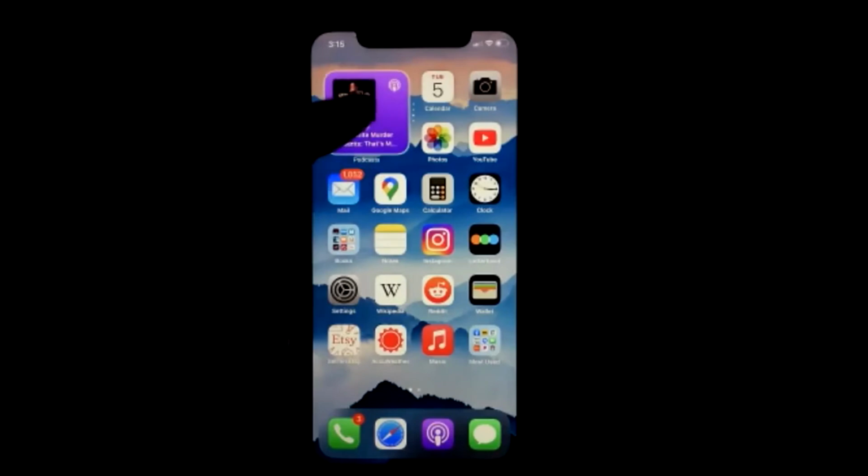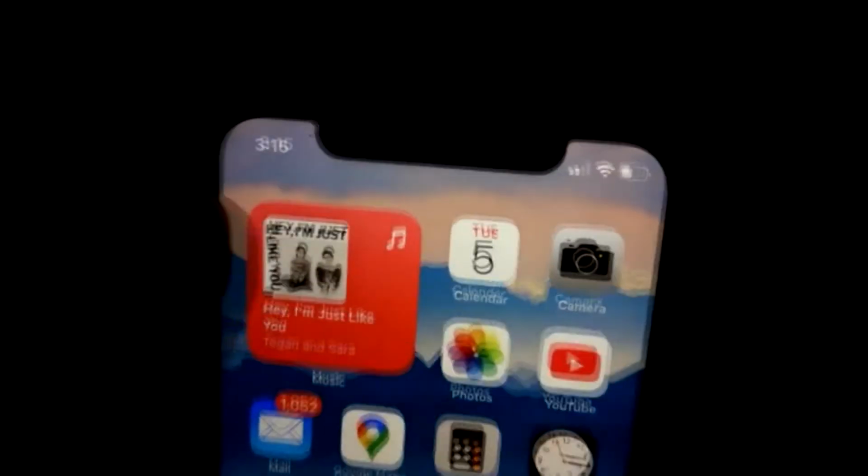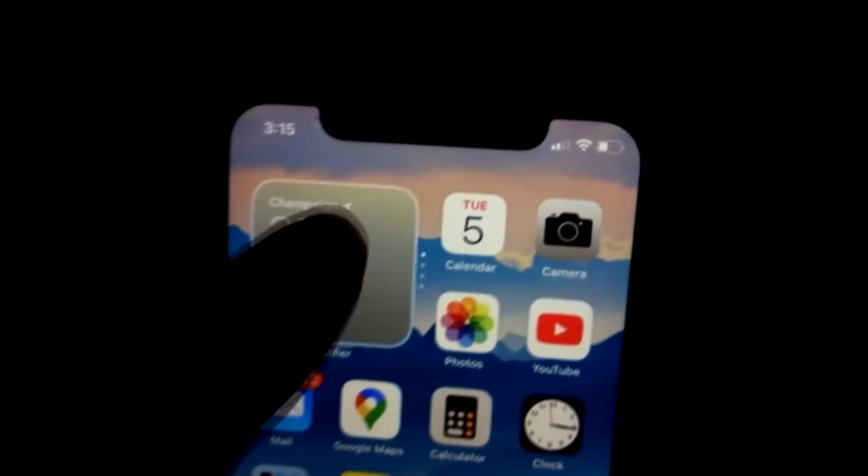So that's my stack. Let me try to hold it up a little closer to the camera. Let me get it a little zoomed in here. There you go. So now I have my stack of widgets.